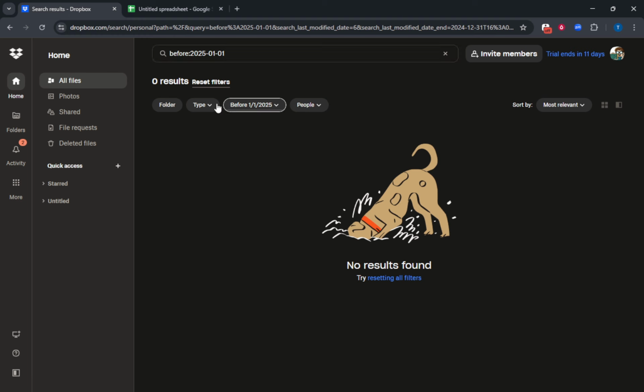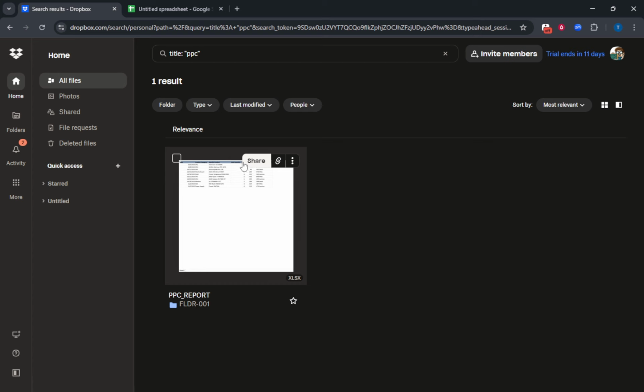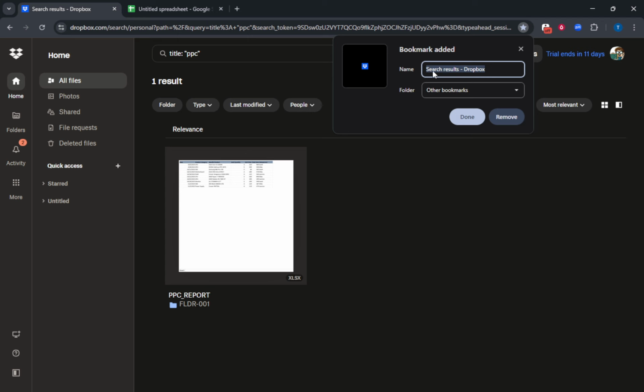Now, here's the ingenious workaround to approximate saving searches. Although Dropbox doesn't allow you to click a button to save search queries, you can easily save them using a browser bookmark. After you've completed your search and are satisfied with the results, take a moment to copy the URL from the address bar. This URL contains your entire query, including any filters you applied. By bookmarking this URL, you essentially create a saved search that you can revisit at any time with one simple click. You can also store this URL in a document titled Pinned Searches, which acts as your personal archive of frequent queries.